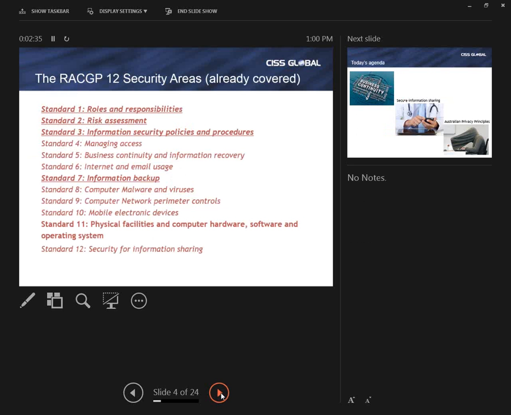In webinar 1, Trish Williams took you through the compliance checklist, and she covered roles and responsibilities and risk management. One thing I didn't mention last week, but which is a fantastic tool on the RACGP website, is their digital toolkit. When we come to talk about privacy later today, I might mention a few things that are available there. In webinar 2, we covered the security policies, information backup, and physical security. So there were 5 matrices that we covered so far, and today we're going to cover another 3.